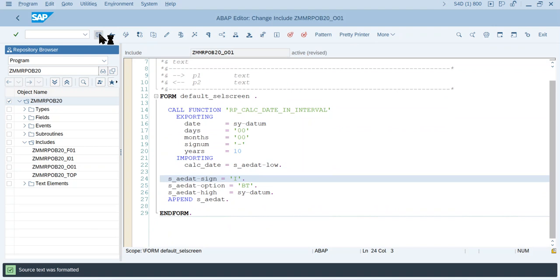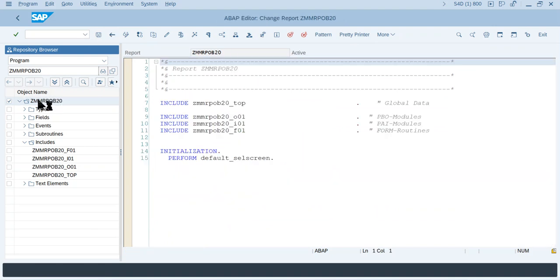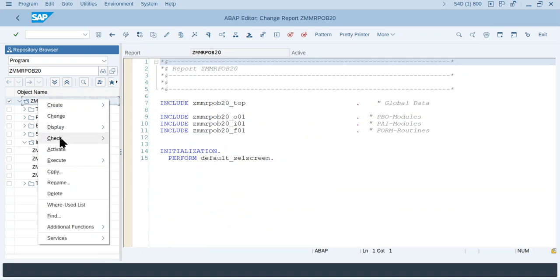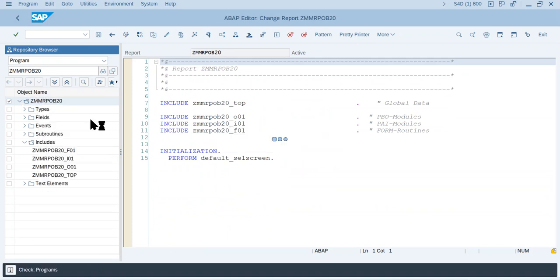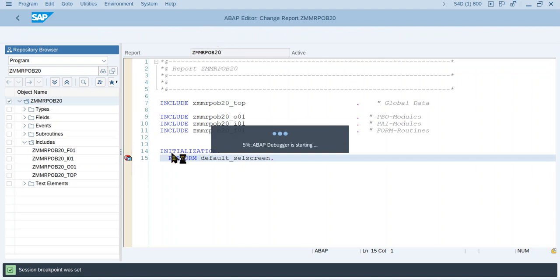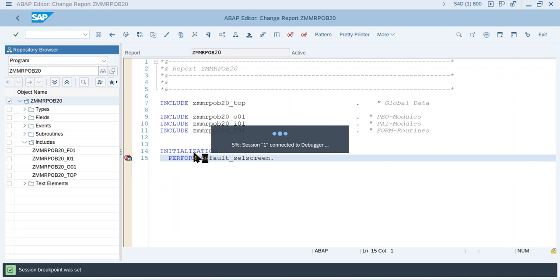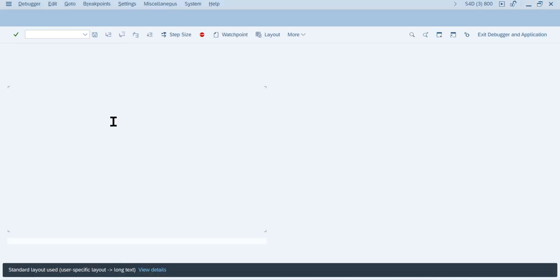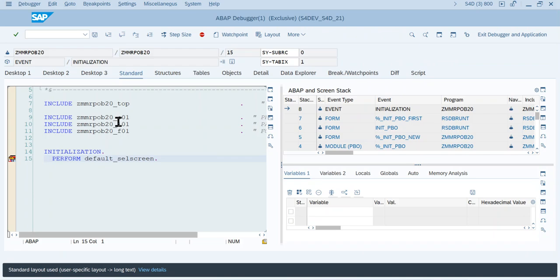So let's debug and understand what is happening here. I'll right click and activate the program, and then we will debug. Let's keep the breakpoint here and then execute. You see, initialization triggers before displaying the selection screen, so that's why I'm using this event to default the selection screen fields. Now I press F5 because I want to go inside and debug the program.